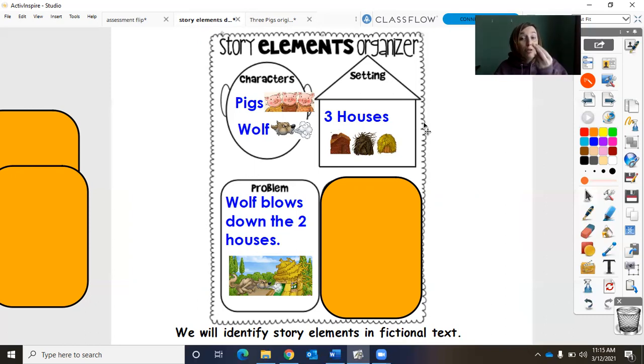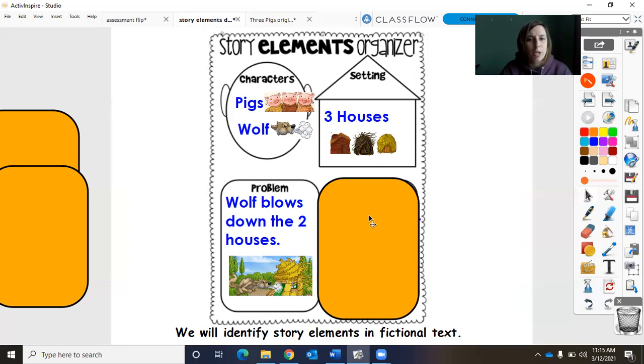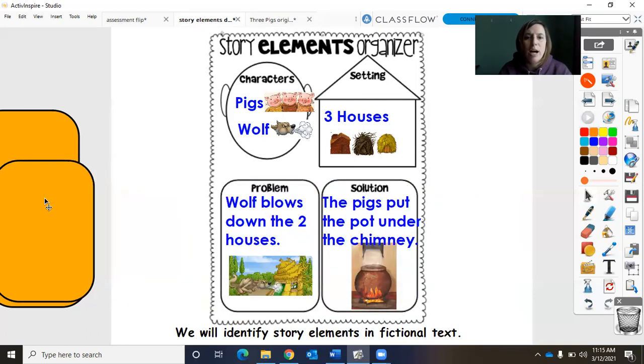That problem was he blew down the first two houses. But those pigs were smart. When he got to the third house, he couldn't blow it down. And he was going to go in that chimney to get those piggies. But they were very smart. They solved their problem by putting a pot of boiling water under the chimney so that when he came down, he burnt his little tail and ran away.